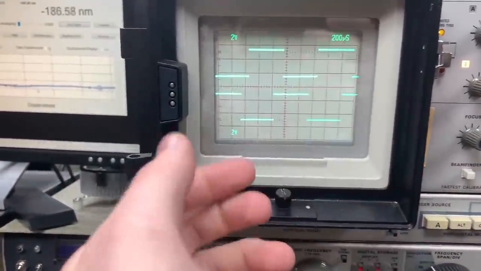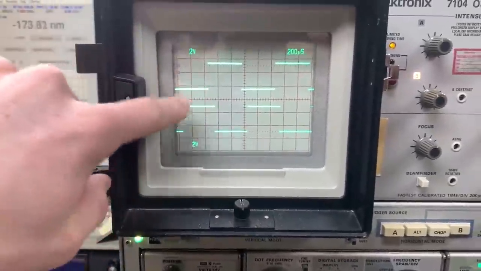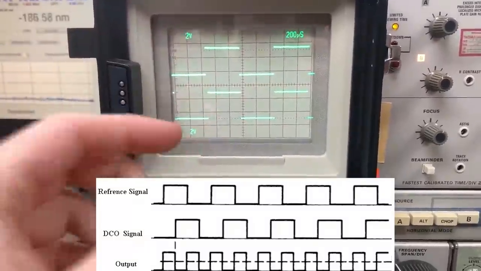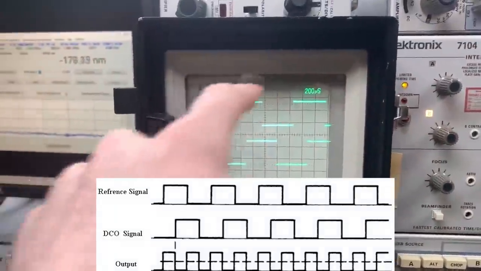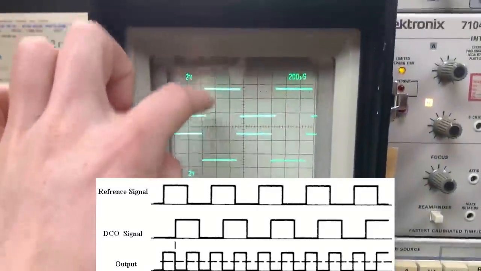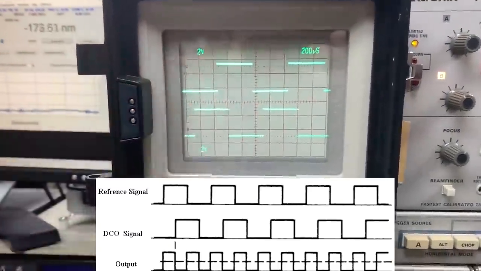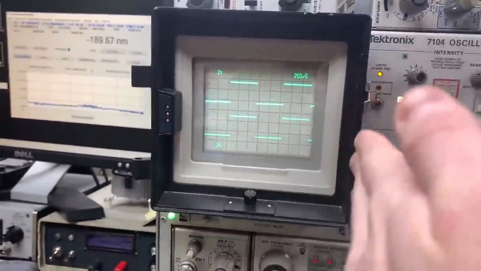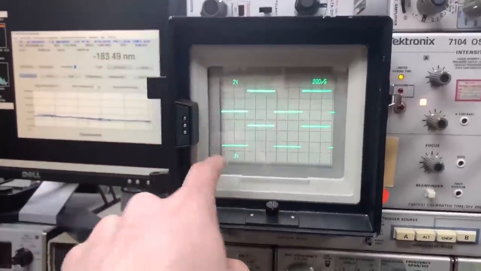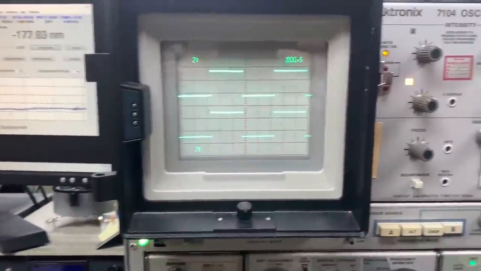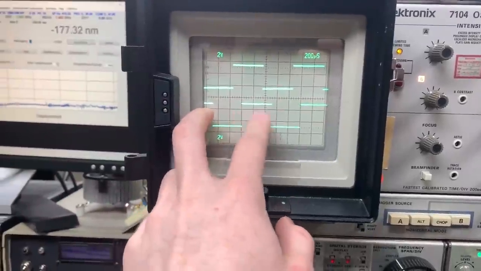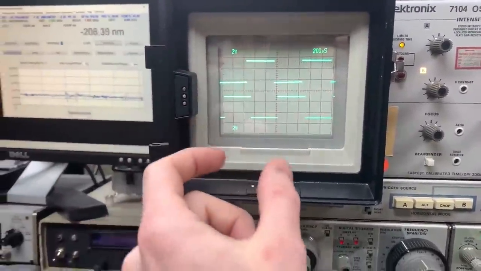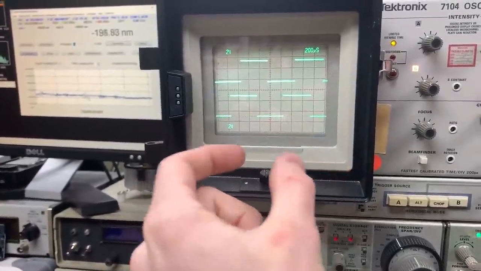A common phase detection circuit used in PLLs and things is the XOR operation. So if you take the exclusive OR on these signals, it'll make a third signal that is high whenever the state is different between these two. So when they're perfectly in phase and there's no slipping here, that's represented when the mirror is stationary, then our XORed signal would be a zero. And then anytime this starts to slip, the timing difference between the rising edges of these will be the pulse width of the XORed signal.